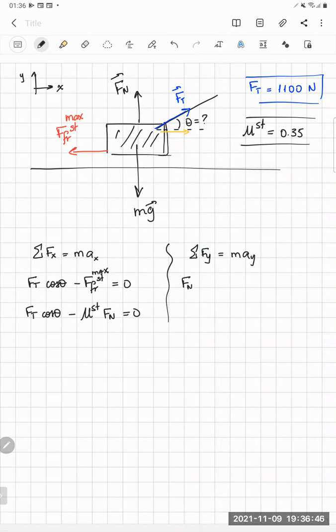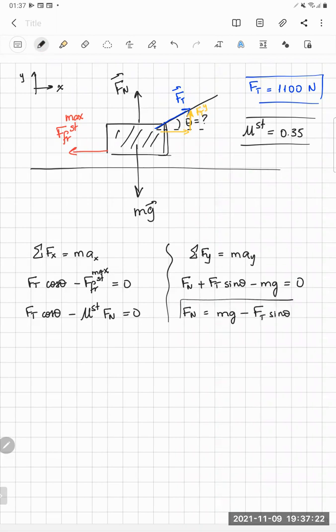What else do we have? Careful, we also have a component of the tension force in the y direction, opposite to the angle, so that is going to be a sine. So we have also plus Ft sine of theta. What else do we have in the y direction? Mg, but Mg is pointing down, so minus Mg, and this is equal to 0. No motion in the y direction. Okay, so with this, we found Fn. It's Mg minus Ft sine of theta.